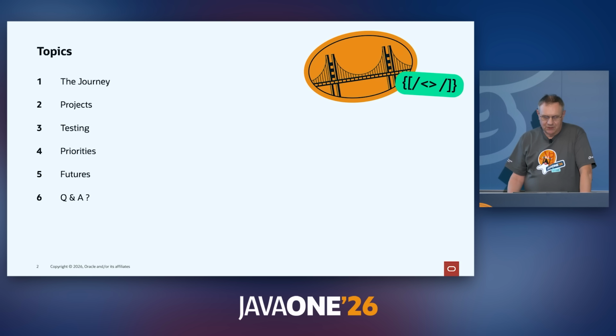Okay, so what are we going to talk about? This is just a quick overview. How we got here, the kinds of things that we're doing right now. When I say projects, it's in a very general sense. Testing, the importance of testing to us and to the consumers of what we produce. The kinds of things that are our priorities that take up a lot of our time. Some of the things that I hope we'll be doing in the future. And then I'm fairly sure we've time for some questions and answers. Well, there'll be questions, maybe there'll be answers.